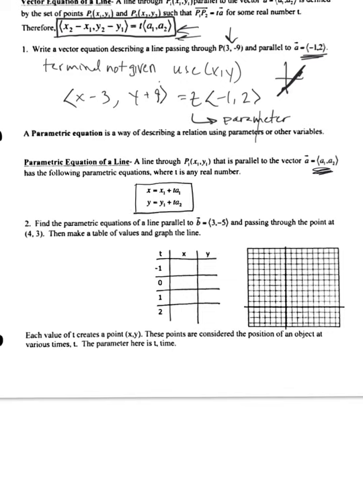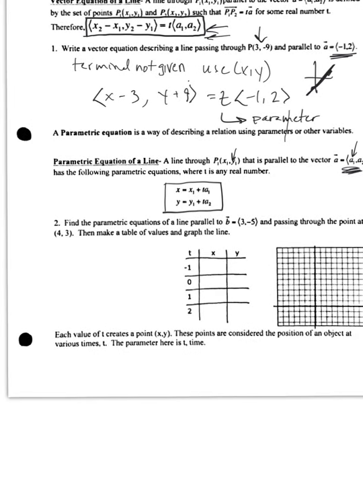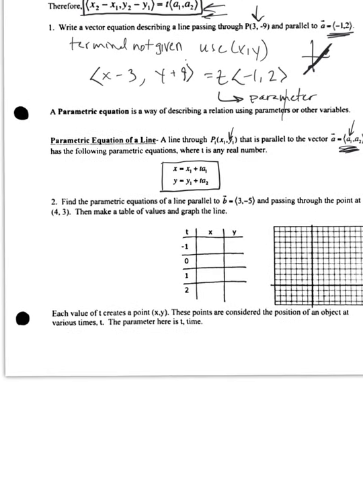In order to find the x value, you take the x point, x sub 1, and then your parameter times your x value. And then for the y, you take the y point, y sub 1, plus your parameter times the y value. So let me show you what I mean. This is a little bit awkward that it doesn't really fit, sorry.